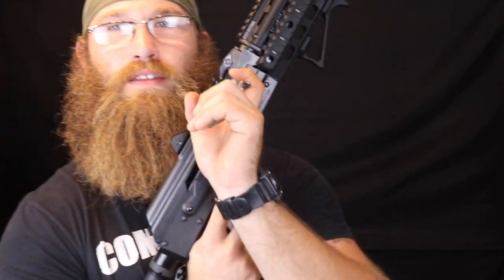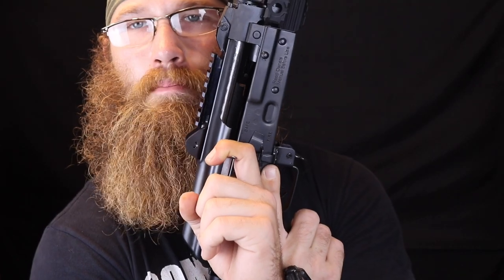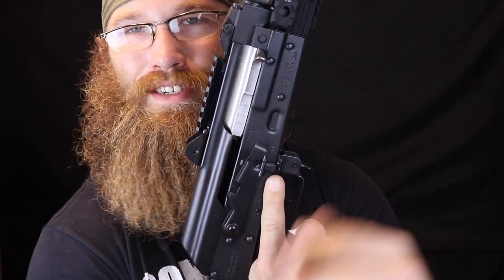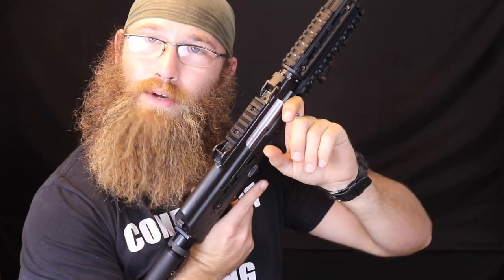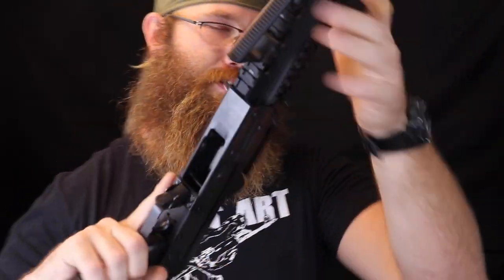Initially it did have the thing where if you pull it back and then slowly let it go, it would get hung up, but now it doesn't have that issue. And even if your rifle has that issue, the way to solve it is don't ride the charging handle forward with the ejector port down. Rack it hard to the rear, all the way, let it go, okay? So, not an issue even if it is an issue for you. Also, I got the chrome-plated bolt carrier right there, and we'll do another video where we take it apart, all that stuff. Now, let's feel out the trigger.